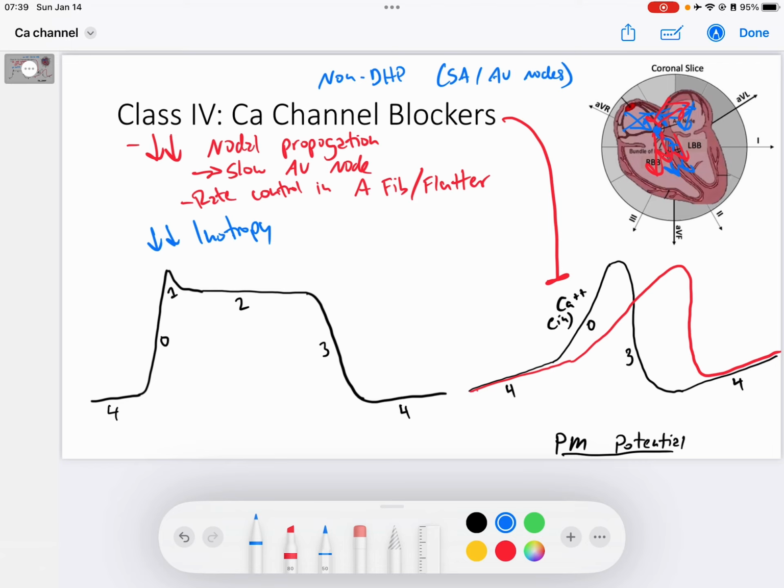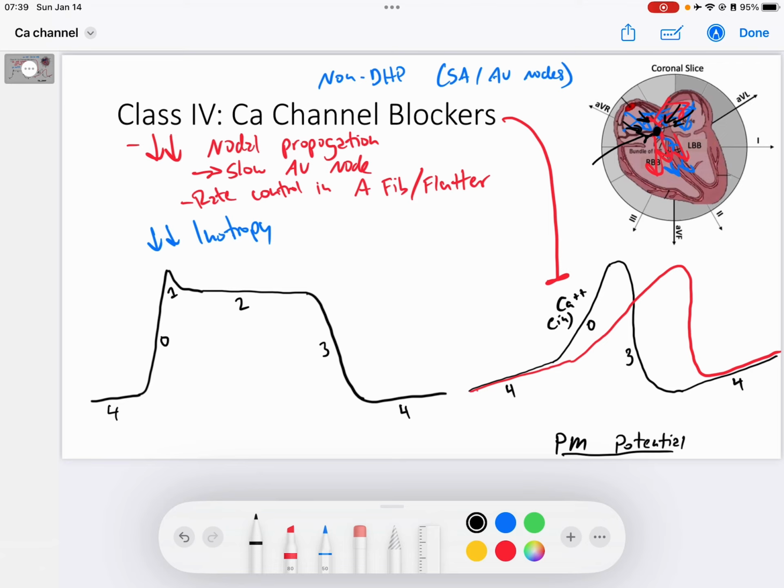So be careful in people that are overly hypotensive. However, is there hypotension because of the vascular resistance, or is there hypotension because we need to slow our AV node down? The AV node is conducting signal too fast into the ventricles. So this is a great medication for atrial fibrillation or atrial flutter with a rapid ventricular response, where the ventricles are responding rapidly because the AV node is propagating the signal from the atria so fast. And so we can decrease that and oftentimes make people feel a little bit better. So this isn't going to control the rhythm. This isn't going to get them out of AFib. This is just going to control the rate.